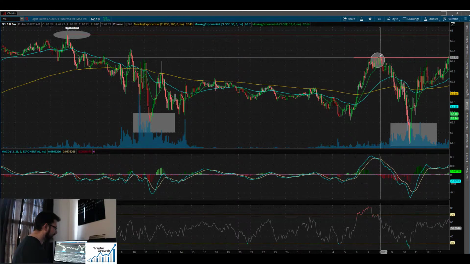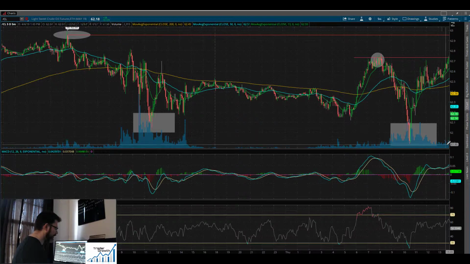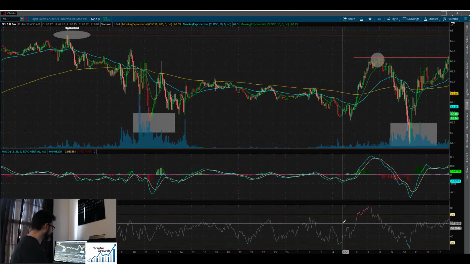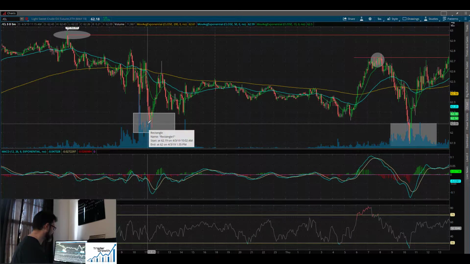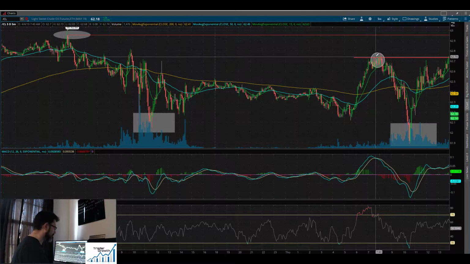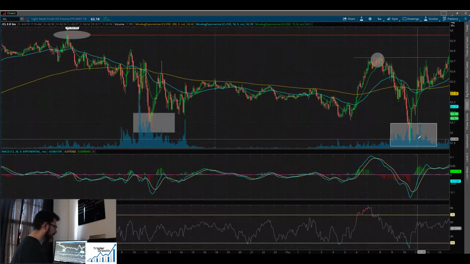As we come into this previous high of day, you'll notice that volume, which is my blue bars in the background here, is low. Low volume is an indication that there are no major players looking to push or break through a level. With your checklist in mind: fresh high, new low, lower high, lower low.